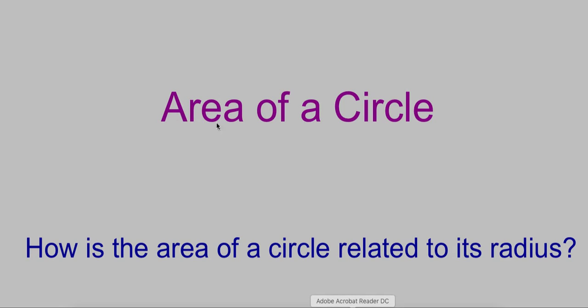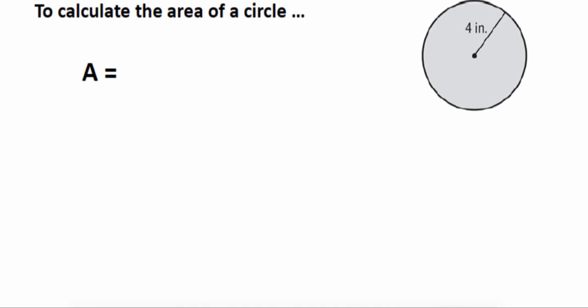All right, so if you missed our lesson on finding area of a circle, here's a quick recap. Area of a circle is going to look a little bit different from circumference. There's a little bit more involved. And in class we talked about where the formula came from, and it's all about turning a circle into a rectangle. If you didn't see it, we can watch that video if you'd like.